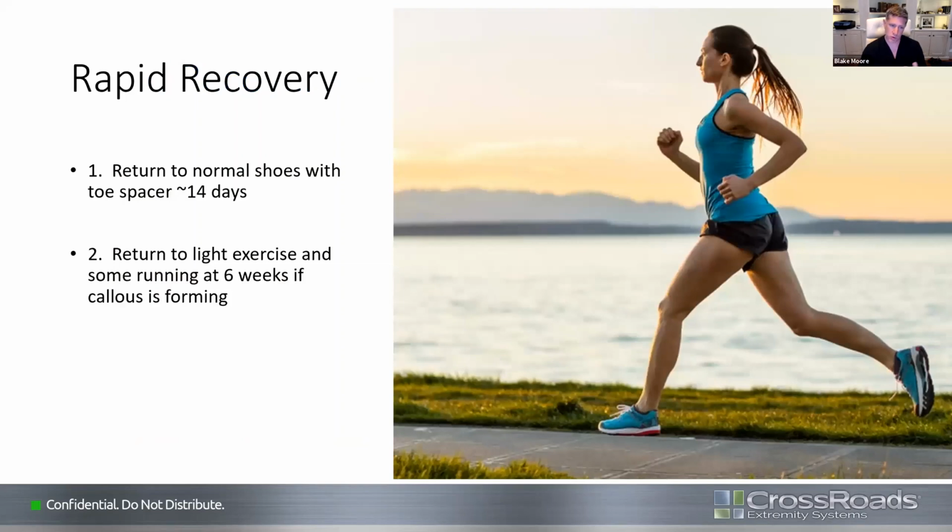I let her go back to normal shoes with a toe spacer at 14 days, and she was probably running before she told me that she was, but I let her return to doing some light exercise and running at about 6 weeks. Usually I like to see the early primordial callus before I'm comfortable letting them do any type of impact activities, but yeah, she's been doing great.